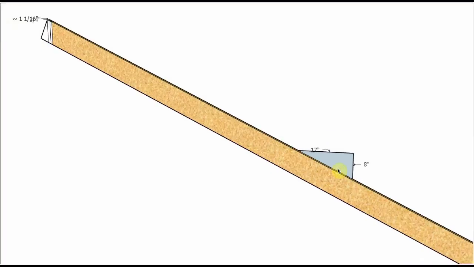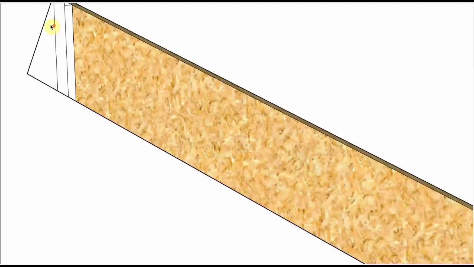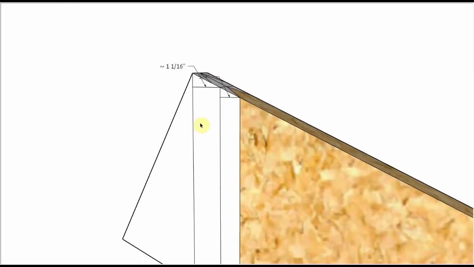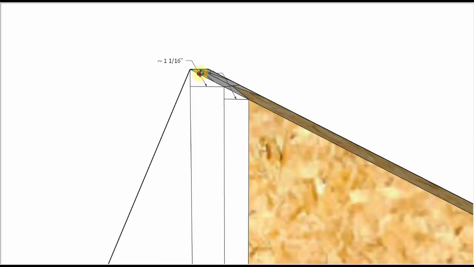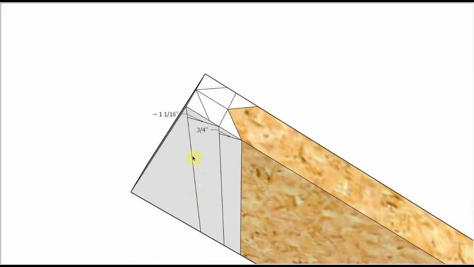So up at the top here, the way we usually do it is we put a plumb cut line. Marking along the 8 side of the framing square, we make a plumb cut line right at the corner of the lumber like this. We're marking on the side of the lumber, but that's actually that center point where everything intersects at the top of the ridge. So that's what we're actually laying out when we lay out this first line here, but we can't write in the middle of the lumber so we're writing it on the edge.